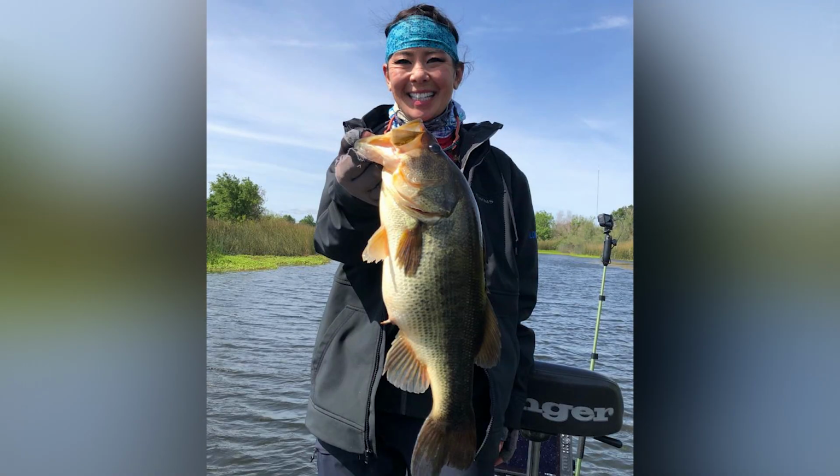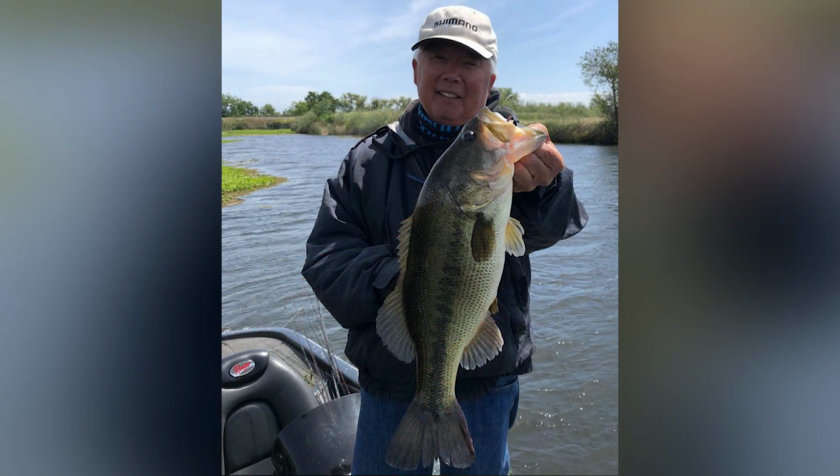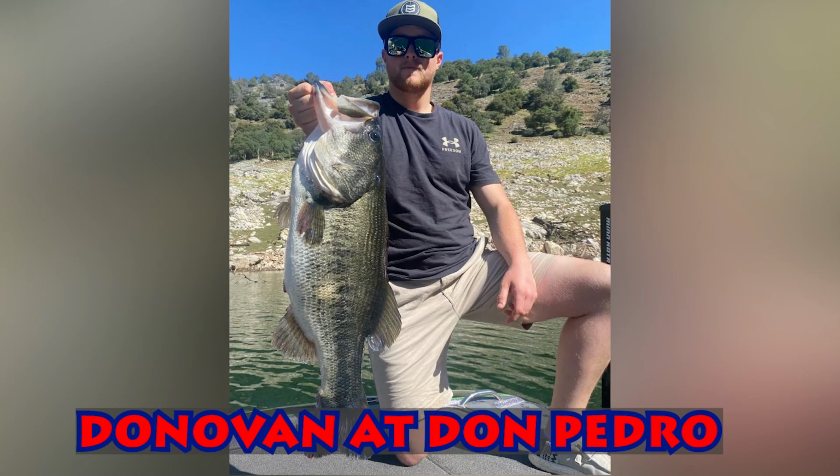We were out bass fishing and we got into them really good. It was blowing 15 to 20 miles an hour southwest wind from the get-go. I kind of have a feel, and I got out there and decided I wanted to put on a chatterbait. A friend of mine sent me a picture of stripers he caught the other day that were full of crawdads, a kind of greenish color with a little orange on the bottom. So I took a chatterbait in green with a little orange on the bottom, put an orange Jocko Yamamoto trailer on it, and I was smoking them on that thing. You'll see some pictures that we put up, but we had a really good day.